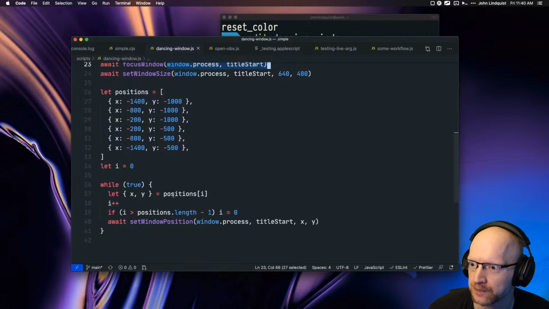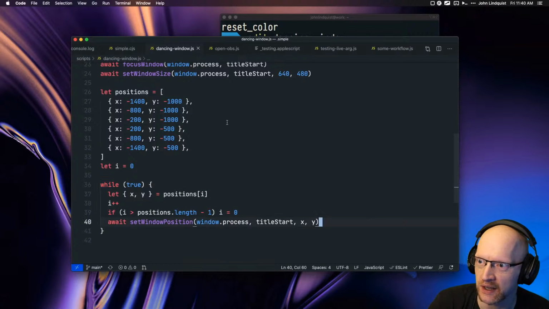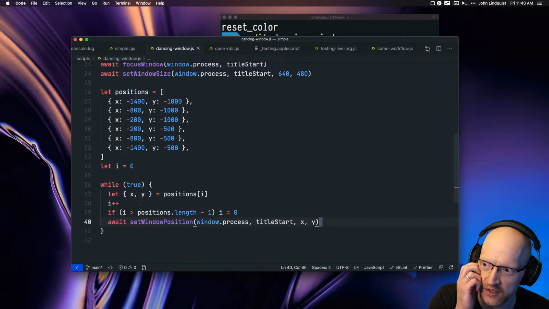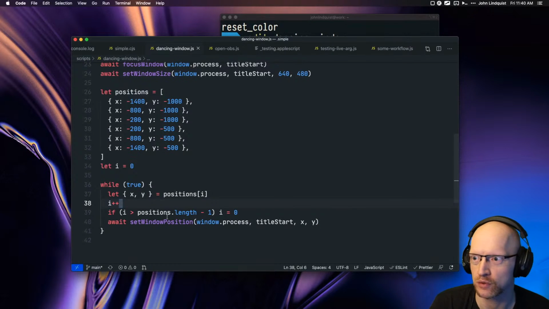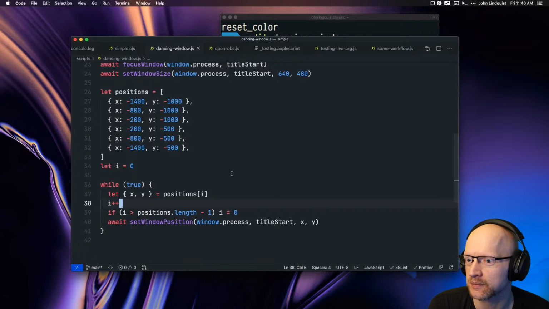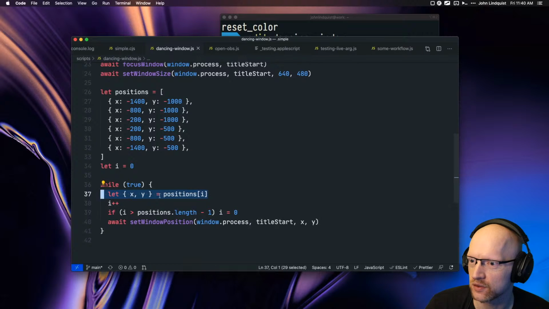Then it's just awaiting a set window position inside of a while loop, and lets that thing dance around. I used to have a timer in there, but it looks like as fast as it was moving was as fast as I could get it to move. So I'm curious, let's comment that out, at x equals 0.